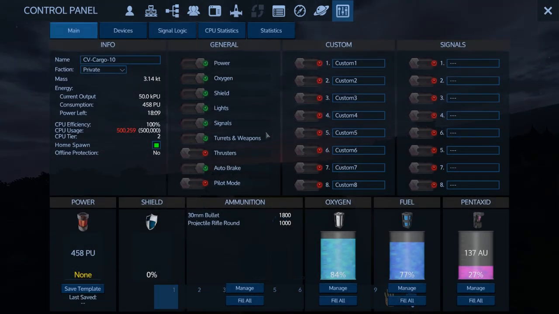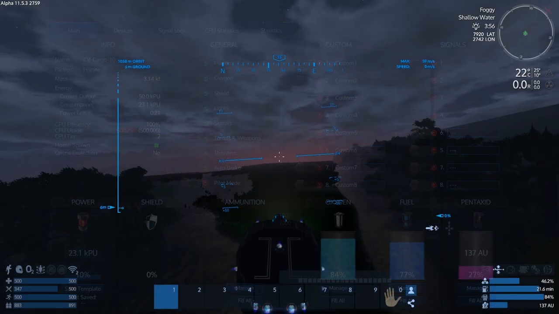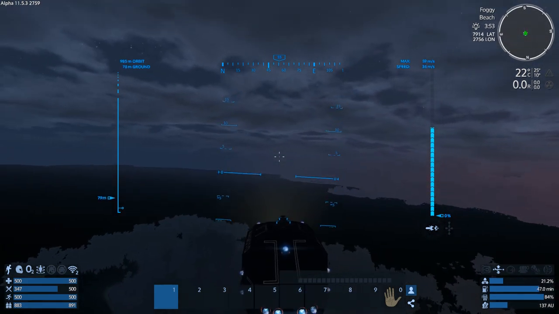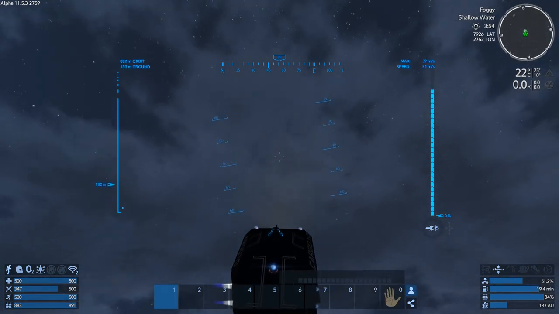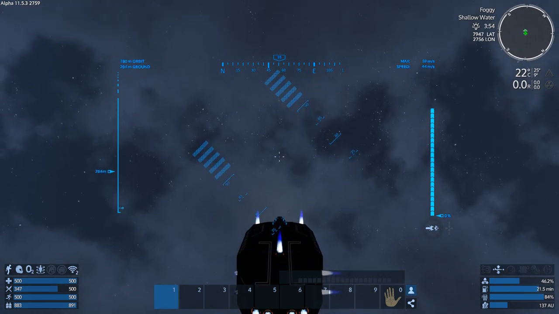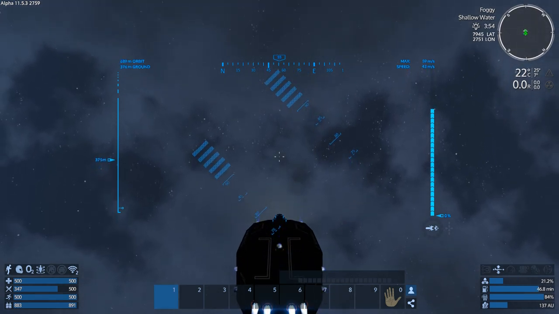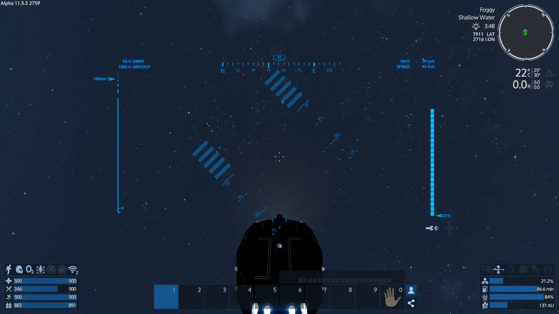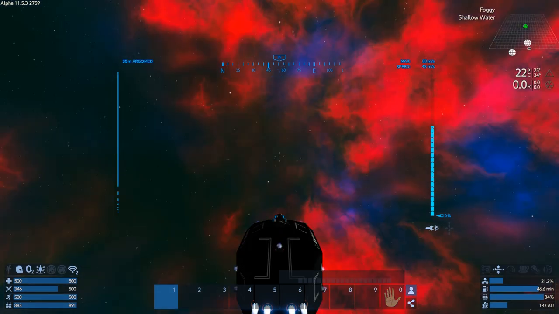So let's do that. And we'll just get up into orbit here right away. Sweet. We can still climb at max thrust at 60. So I'm happy about that.